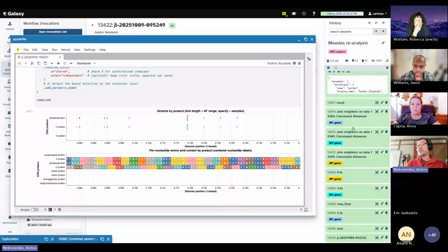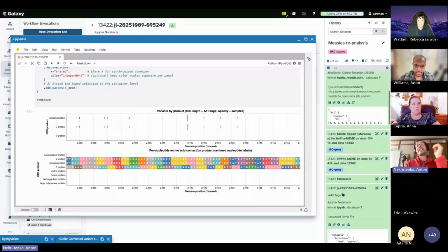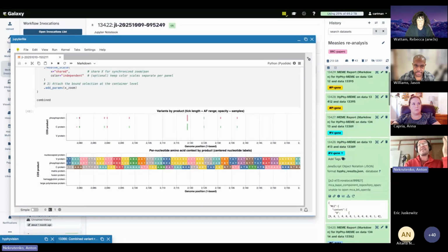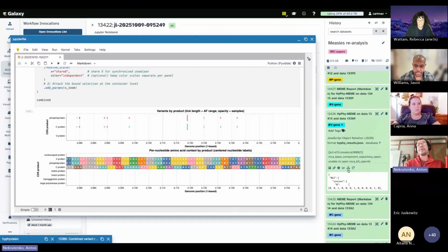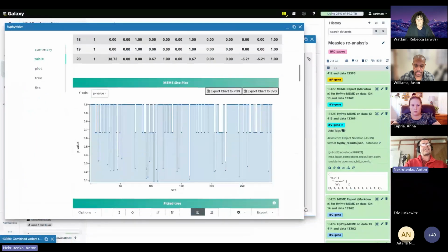For example, I can run evolutionary tools such as, okay, which of these sites are under selection? Where is measles moving? Are there any sites under, for example, diversifying selection? So I can extract these things, put them back into my Galaxy history. And again, as I just mentioned, I run MEME on them, for example. This is the selection analysis on one of those data sets. And so this would look like this.